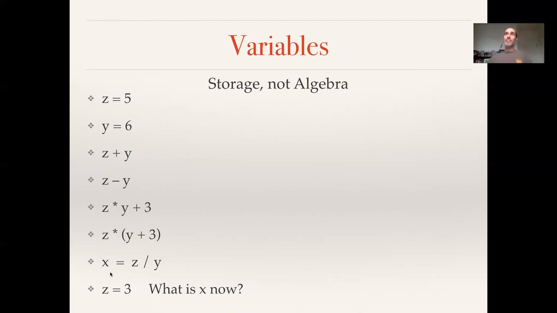That doesn't change X because I did this calculation, found the answer to it, and stored it in memory with X pointing to that. When I change what Z now points to, Z now points to three, the code doesn't go back and look up what it did previously and update it. If you want those things to update, you have to write code that updates those calculations explicitly.